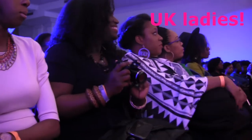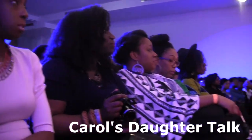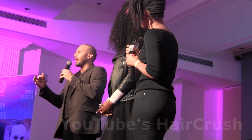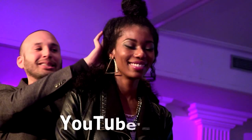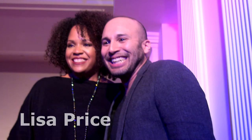And how do you preserve the integrity of your curl in the ends? Or how do you protect the ends of your hair? My technique for applying conditioner — you should always begin at the ponytail and gradually release hair by hair until you only have one strand between your fingers.